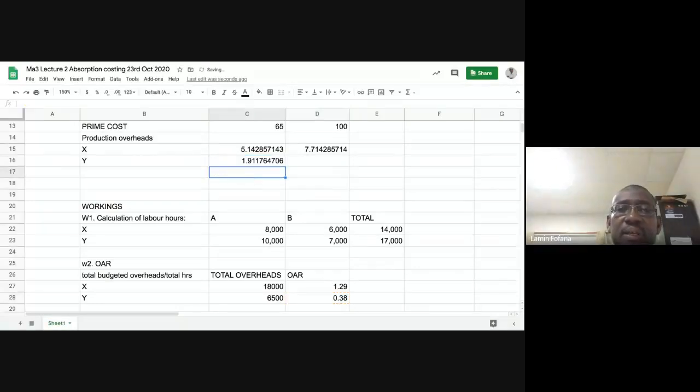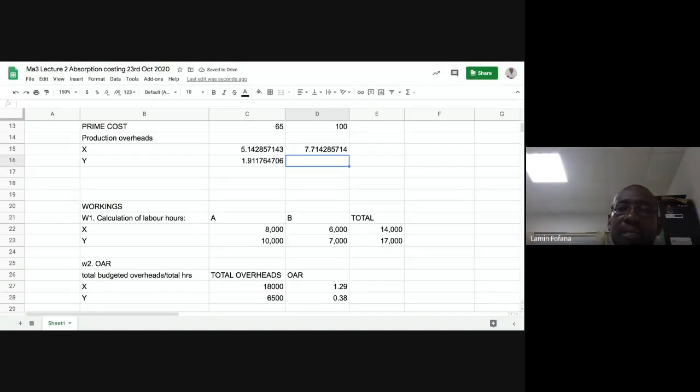Excellent. And then for department Y again, product B is the same: equals this multiplied by the actual activity level, 7. Then we enter.